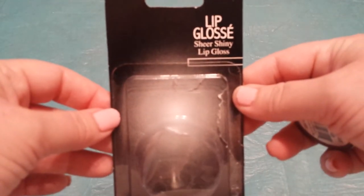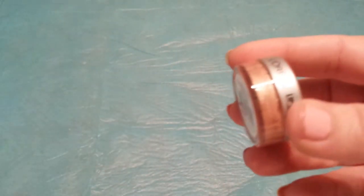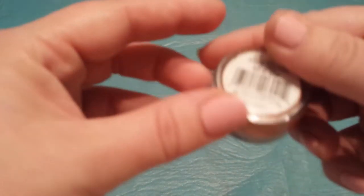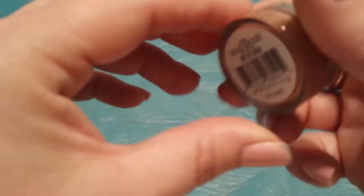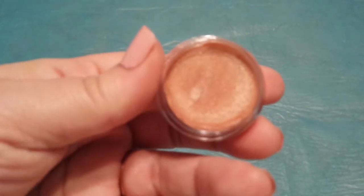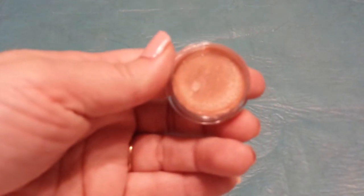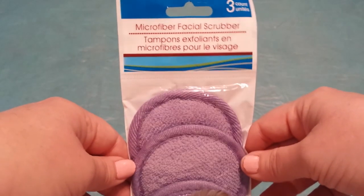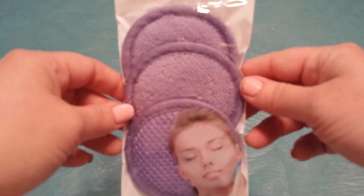I had hauled these before — the L'Oreal sheer shiny lip gloss. My store still had tons of them, so I decided to get an extra one for myself. This one is called Pot of Gold and it's a really pretty color. My Dollar Tree has about five different shades. I'm going to give it a shot, but the other ones I bought I think I'll end up gifting. I also grabbed the microfiber facial scrubber for my daughter's basket — Lala is always raving about those.